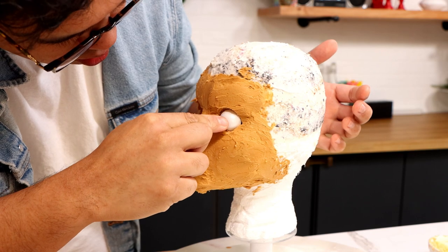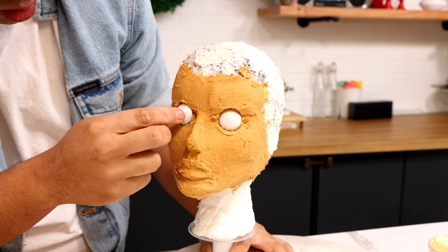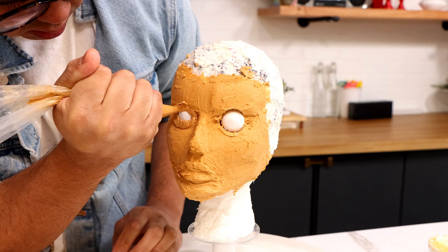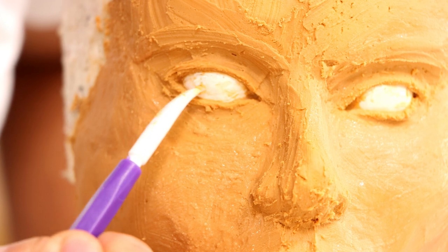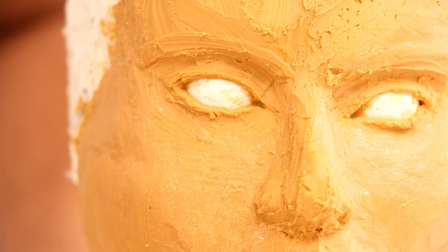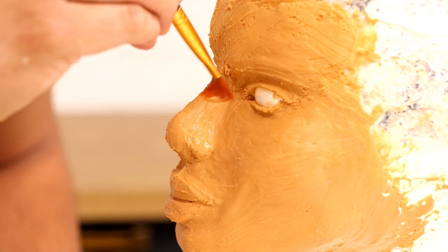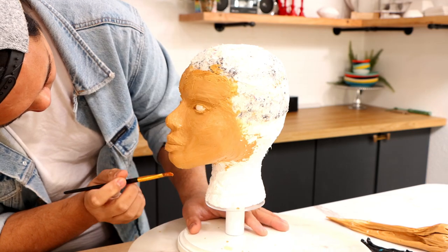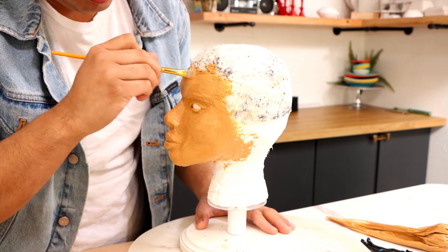I had to carve away more buttercream around her eyes so I could add my gumball eyeballs — they're the perfect size, perfect shape, perfect everything. After that I added more buttercream to create her eyelids, put it in the fridge, let it set up, and then really started to shape them. I think these were like Zoe Kravitz eyes. When I was happy with my face shape, I added a very thin layer of buttercream to get her face as smooth as Halle Berry's — oh my gosh, her skin is just like porcelain.